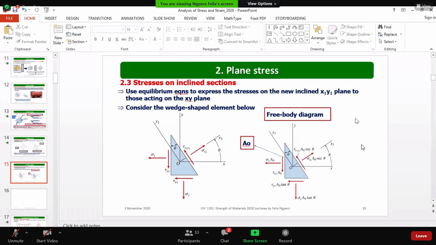Shall I try to rotate that element in the clockwise direction, not anti-clockwise, and show me the possibility of it? Sorry, you were not so clear. Could you repeat it again? Let us assume that you are taking that way to show the element in the clockwise direction, just like the force that will be acting on it. I'm not picking up clearly. Can you type the question? The network is not good. You try to type it.